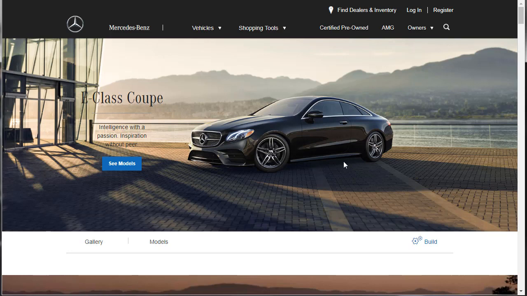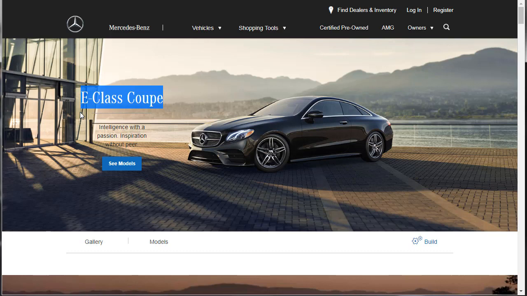All right, so obviously we're on the overview page for the E-Class Coupe. They say E-Class Coupe, but here's the scoop on it. It only comes in one trim. It comes as a 400, which is a 3-liter V6 putting out 329 horsepower. We're going to get into that. You'll see all the specs. I'm just giving you a quick thing that they only come in E400s. You can either get it in two-wheel drive or in a 4MATIC all-wheel drive. For 2018, the coupe is all brand new.